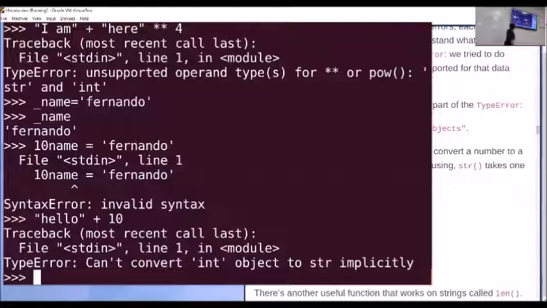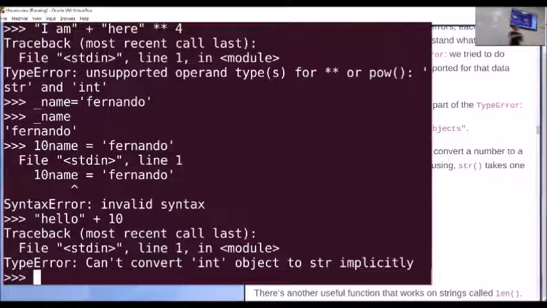But for this one-line command, right here, this is the first line, in module. Module in this case is just basically what we're typing into the Python command prompt right now. We don't have to worry about module or standard in or anything. It's going to say, okay, here's the error, type error. So you had something wrong with the types that we were trying to interact with. It says it can't convert an 'int' object to a string implicitly.